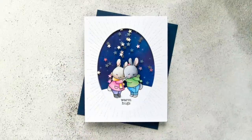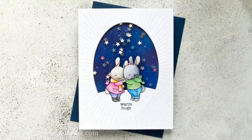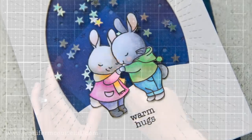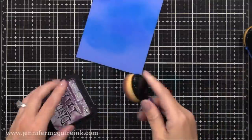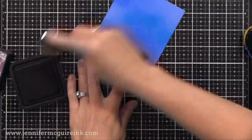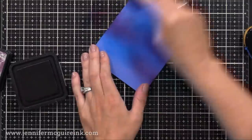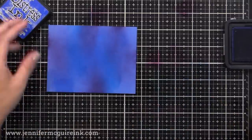My next example uses a laminated window piece that I created with some sequined stars in it — this is super cool, you'll see it catches the light perfectly. Let's do our background first. I have a piece of Hero Arts Lapis Blue cardstock — it's a beautiful color — and I'm adding some Seedless Preserves and Blueprint Sketch Ink with my life-changing brushes. You could skip this if you wanted and just use solid cardstock, but since this was a simple card, I wanted to add a little more interest.